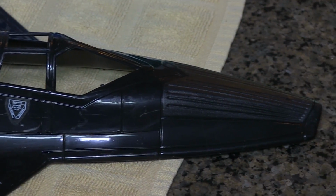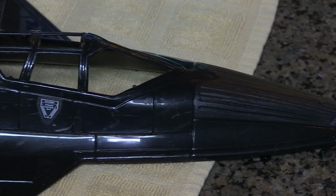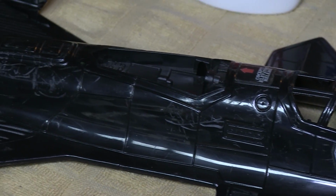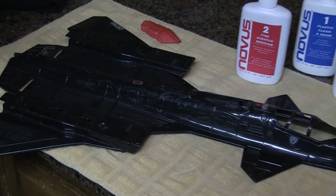I want to try and minimize that a little bit if I can, and I've heard that some people have had success with the Novus system. It's a 3-step system depending on the severity of the scratches. So the first thing I'm going to do is use their number 3, which is the heavy scratch remover.